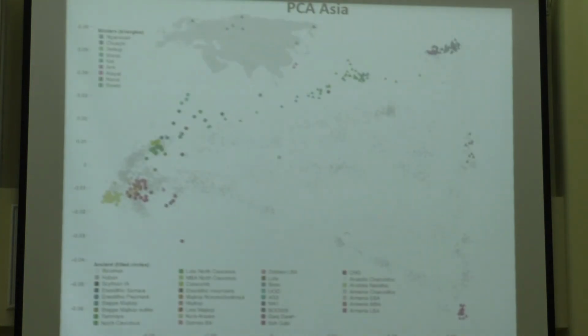What we can, of course, also do with this type of analysis is we can not just look at Europe, but we can also look at different parts of the world. And I don't have much time. I could speak another hour about this slide that I'm showing you here, and we don't have another hour. Maybe next time when I come, I will just talk about Asia, not just Europe. But we can do the same type of analysis for Asia.